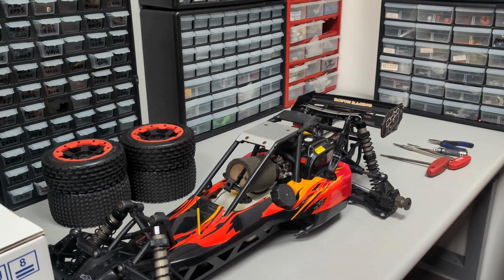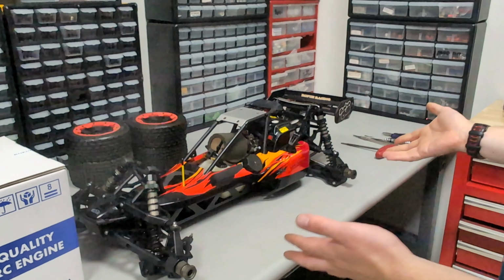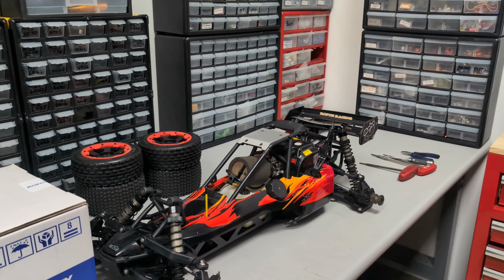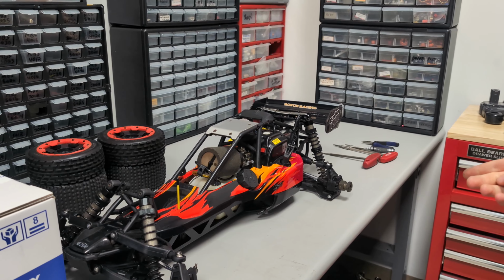Hi everyone, this is Owen from Fearless RC, and today I'm going to be showing you how to remove the engine on a Rovan Baja. This is the same platform as the King Motor Baja as well, and we sell all these vehicles on our website. This is one of our more popular vehicles.